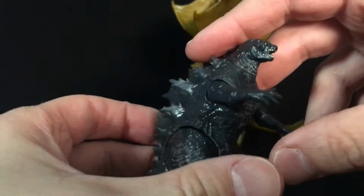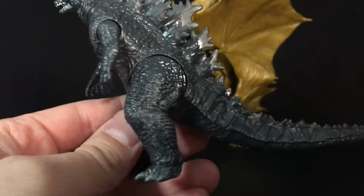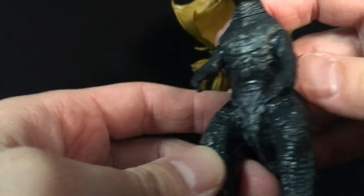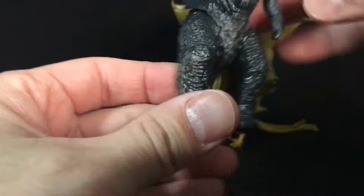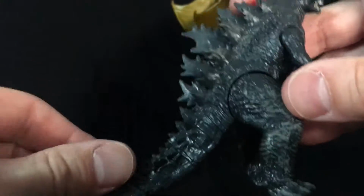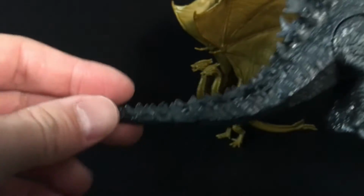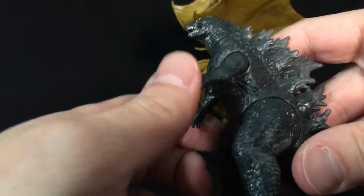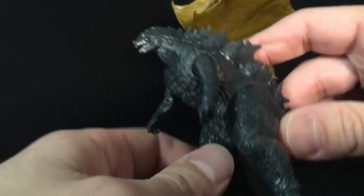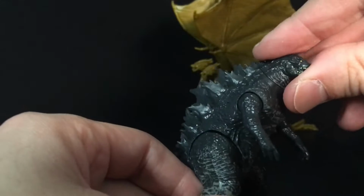Taking a look at the little Godzilla, he is pretty cute. I dig it. It's a nice little Godzilla figure. It actually has a nice wash down the center there, you know, kind of like a gray wash. Got it on the legs as well. So that's pretty cool. And the texture is nice. Decent detail for a small figure. You can see all the spikes look good. Very nicely done all the way down to the tail. I really think the sculpt isn't bad for a little figure, and you know, hope you like it because you're gonna see it three more times here, two more times, and the big figure, which is pretty much the same.